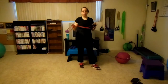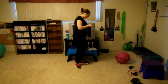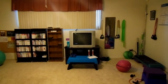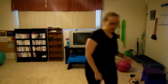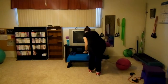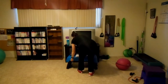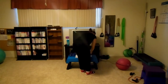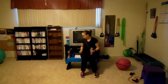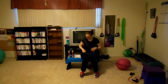French press. I am not going to do French press with the tubing because there was a tubing video where I demonstrated that — you may refer to that video if you want more information. I will do it seated and standing. I'm going to lighten up my weights just a little bit because I am doing several upper body exercises, and it takes some energy to verbally coach.